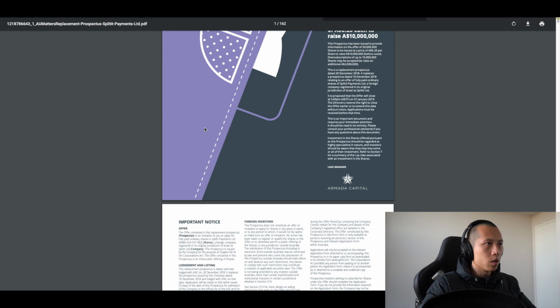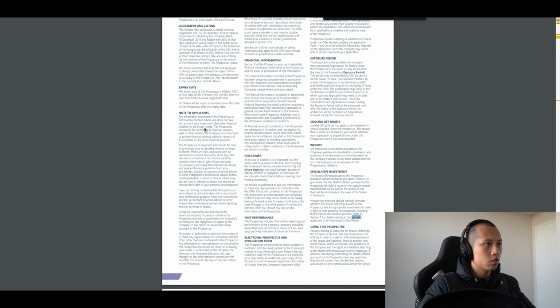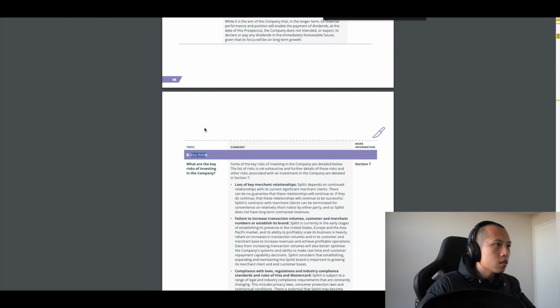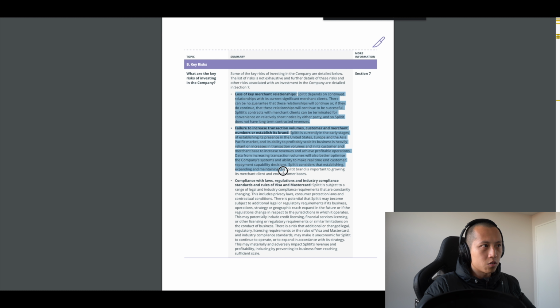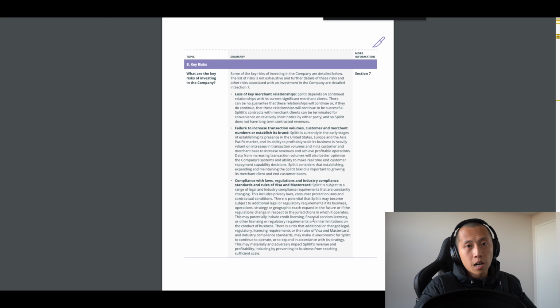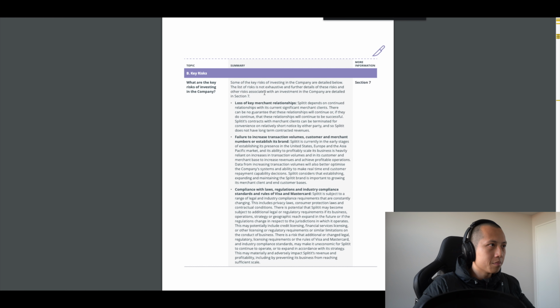To shortcut this, we always just want to search for key risk. There should be a section. Oh, here. Just for your own sanity's sake, I usually like to just read through this part right here, because as part of the IPO prospectus, they have to document very extensively what are some of the key risks. Now, I have no proof of this, but the higher up the risk, the more dominant the risk, if that makes sense. So if merchant relationship is mentioned first, that's usually obviously a really high risk to the company.